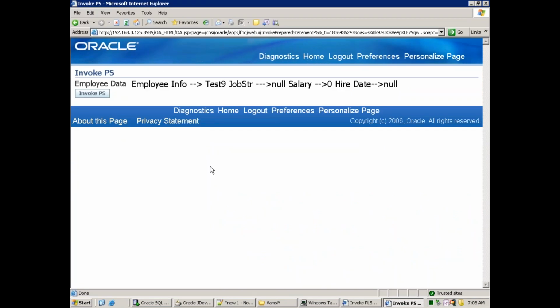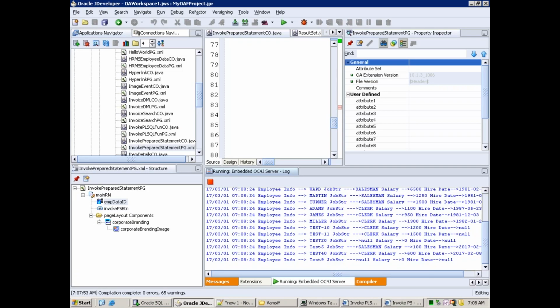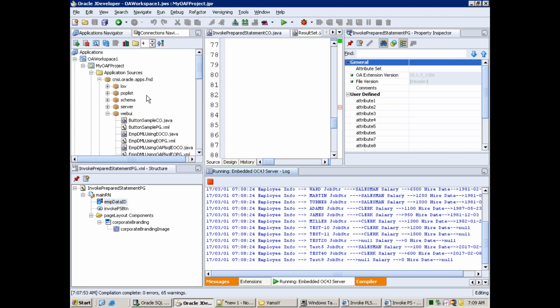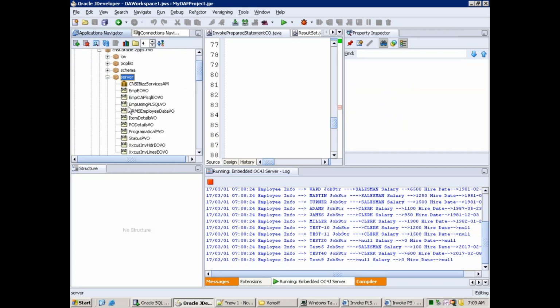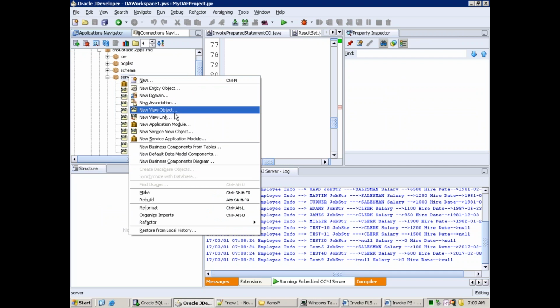Now I have another question. We are displaying all the data in the console, right? Can't we display this particular data in one of the table regions? We are getting multiple rows, right? As of now, we are concatenating all the data in a single column. Either way, let's consider this as a single column. How do we display all this data in a view? Create a programmatic view and then create a table region out of it. So now what we do is, let us say, new view object.